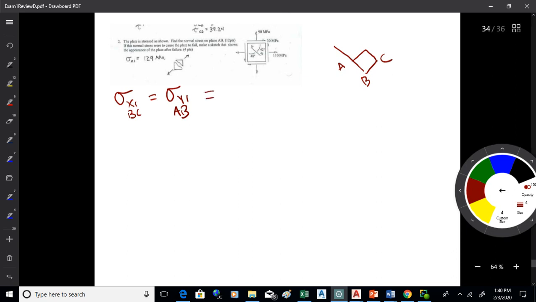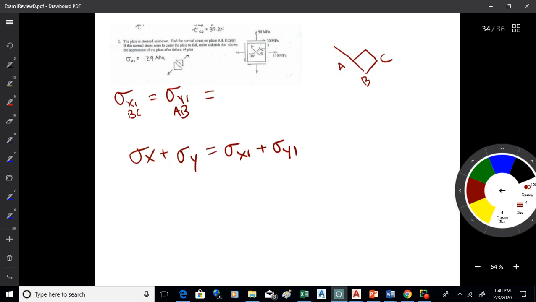Now if you need to do that, and you're on a test where we all know the clock's ticking, how are you going to do that? You got a formula sheet? What's the formula you would use to do that? I think that's the one, and of course I don't have my formula sheet with me. If you want to find that second normal stress, equation 31's the way to go, because what 31 says is that sigma x plus sigma y is equal to sigma x1 plus sigma y1. So that's the quickest way.